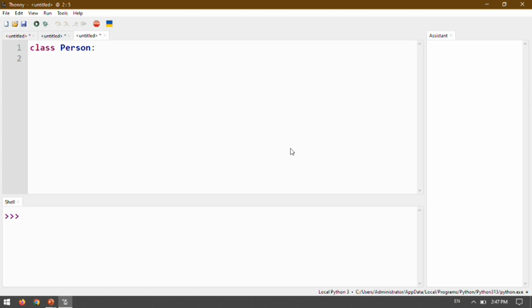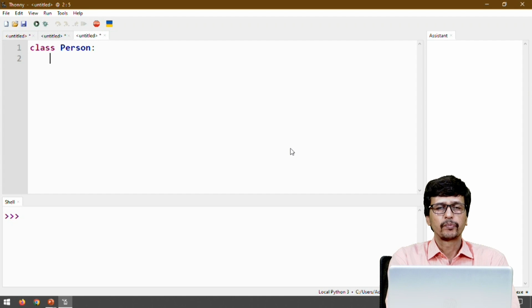So whatever error may occur in your programming, any kind of error, debugging can be easier in object-oriented programming because you have to focus only on that particular class and you don't have to change the rest of the programming you have done. Now in this class Person, we are creating one method. As you are already aware, in function or method, we have already discussed the basic fundamental difference.